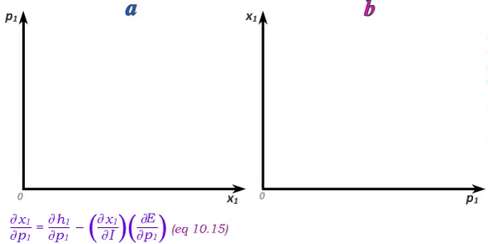The Slutsky equation relates the slopes of uncompensated demands to the slopes of compensated demands through the inclusion of an income effect. If you look at equation 10.15 in the text, for instance, on the left-hand side we have the derivative of the uncompensated demand with respect to price. On the right-hand side we start with the derivative of the compensated or the Hicksian demand with respect to price. We then have a second term that's preceded by a negative sign. That second term is the income effect.